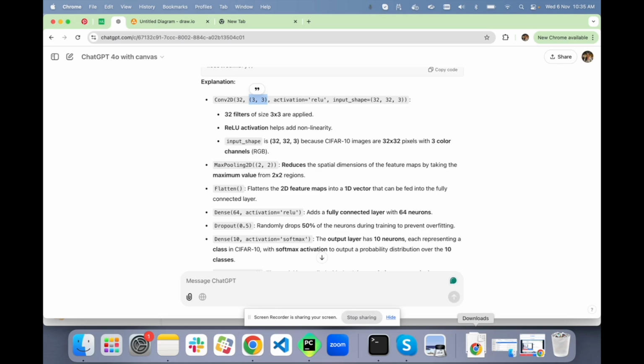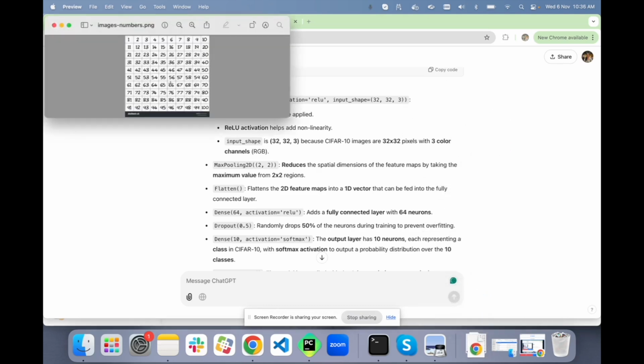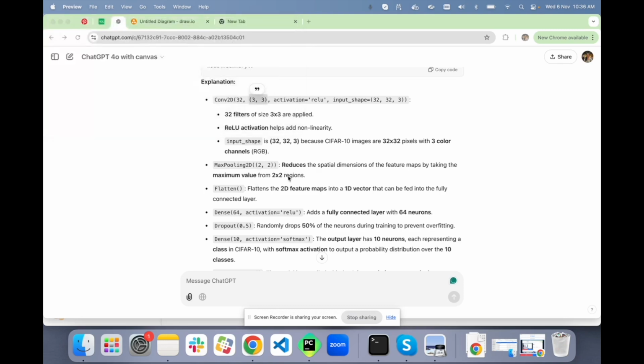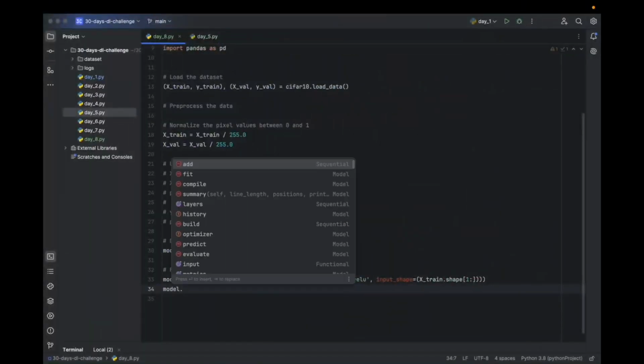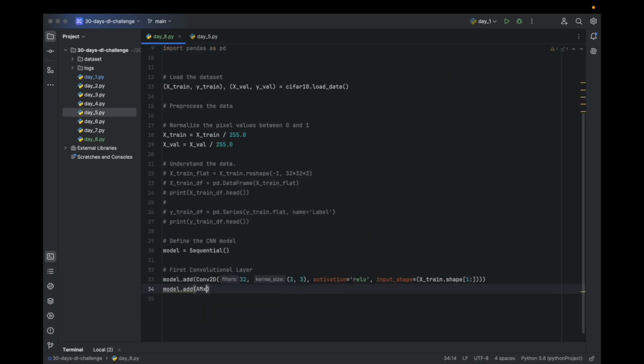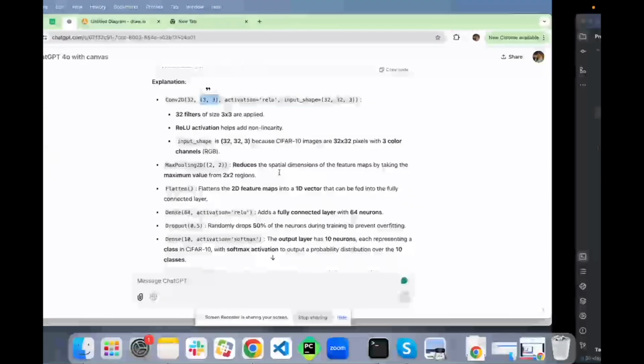Here, from what I have understood, let's say I've got a filtered image. After that filtered image, I'm going to get the maximum value out of a 2 by 2 region, out of a 2 by 2 grid, by using max pooling. So that is why we are mentioning this max pool, to say that we want the maximum value out of a 2 by 2 grid. So add a layer for max pooling 2D, mention the region size, pool size and the strides.